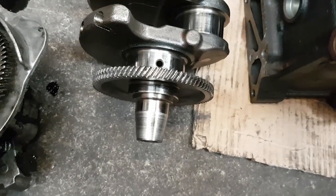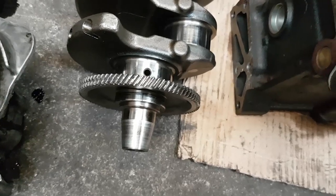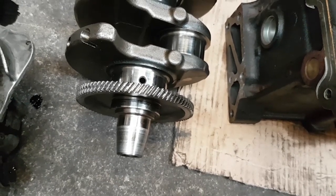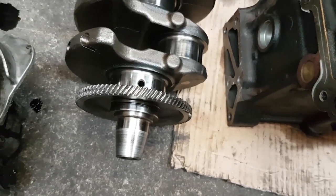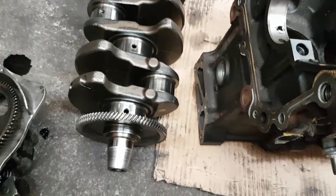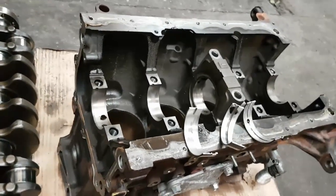Putting a new oil pump on a worn crankshaft gear will not work. We have to replace that gear and the gear on the oil pump with a matching set — cut from the same material, on the same day, by the same person in a good mood. It has to be a matching set or else it will not work. Obviously the crankshaft has to be running 100% true, which is an engineering shop job — you can't do that in your garden shed.